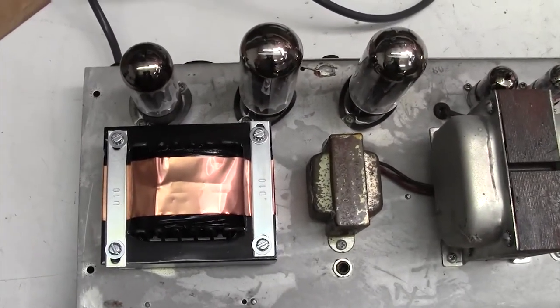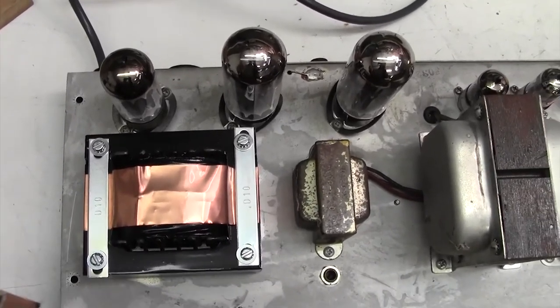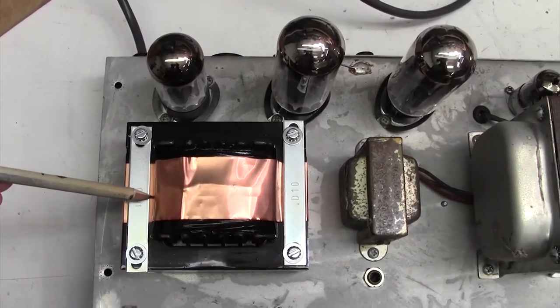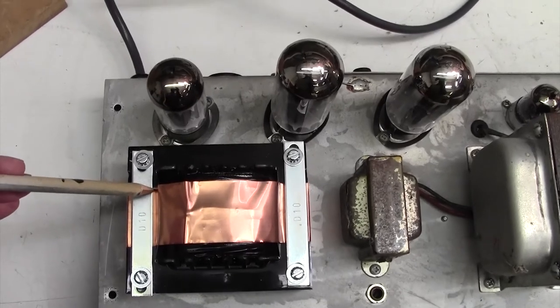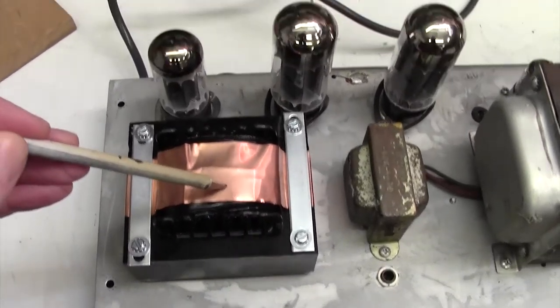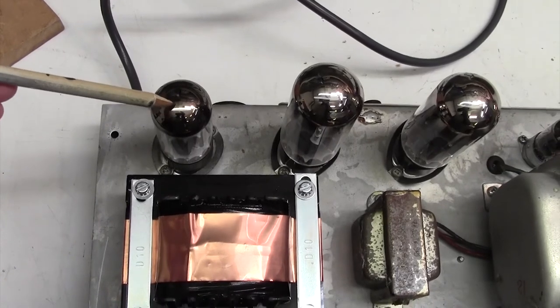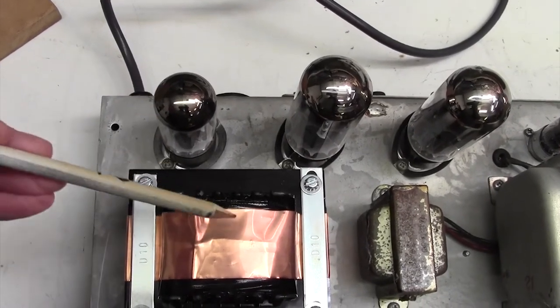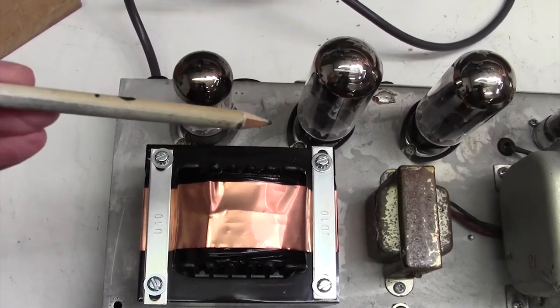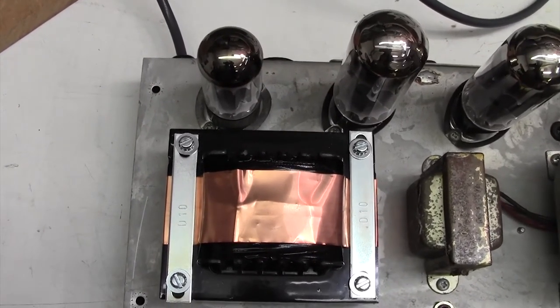Well, here we are, topside of a typical 60s fender amplifier, and here is our mains transformer. This one's been replaced with a 240 volt version, it was originally 115. Nothing much to show you there, a big chunk of iron mongery. However, out of interest, behind it is a rectifier valve. So this contains effectively two diodes, which are going to rectify the sine wave output of this transformer into that rather choppy, lumpy, semi-DC signal that we saw on the diagram. Let's flip it over and have a look on the underside.